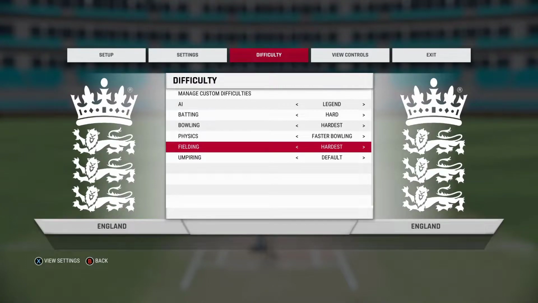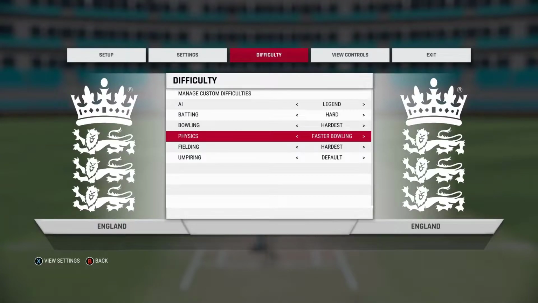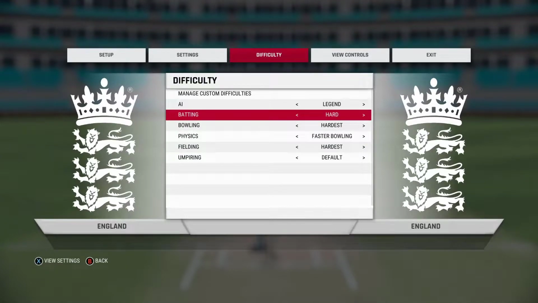Today we are here on Cricket 22. We are talking about custom difficulties because the hard and hardest balance in this game is, let's just say, out of whack. It's out of balance, definitely needs tweaking, and that's where a custom difficulty comes in handy in this game, and I have found a setting which changes everything.